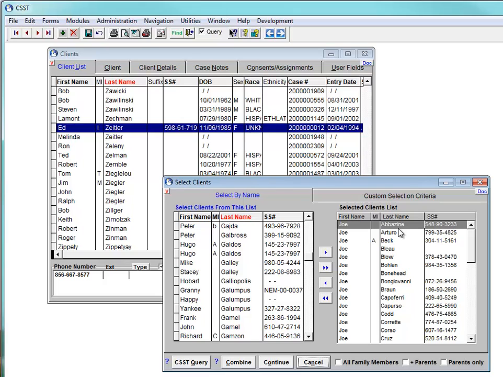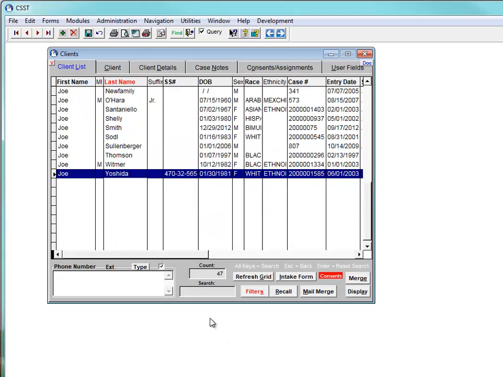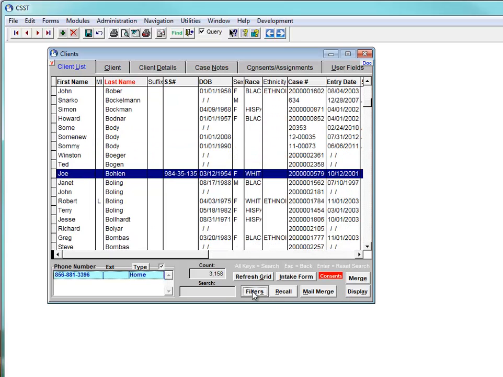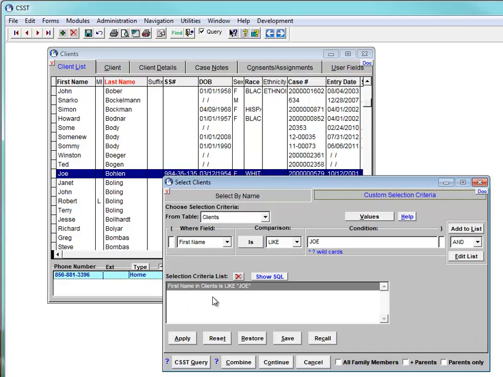We're still in the filter builder, so in order to apply this back to the client's form, we want to click Continue. And now we have a list, and you'll see scrolling up and down over here in the first name column, it's everybody whose first name is Joe. So that's a very simple illustration of the way Filter Builder can work. Let's undo the filter, go back to it again, click it again, and you'll notice that the way we left it comes back. And that's for each individual user. So if you're logged in as you, it's going to come back to whatever conditions you put in there last and leave them there. And of course, then you're free to modify that and do anything you like.